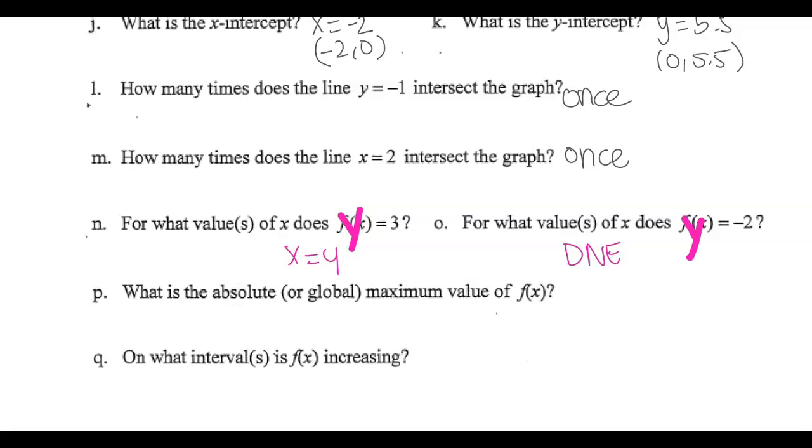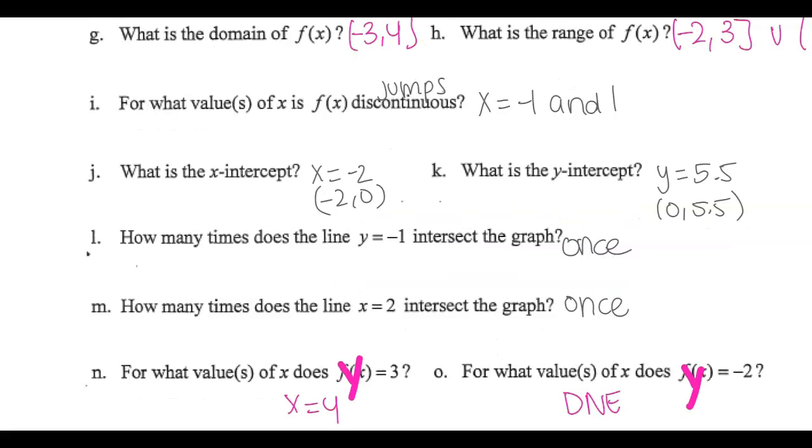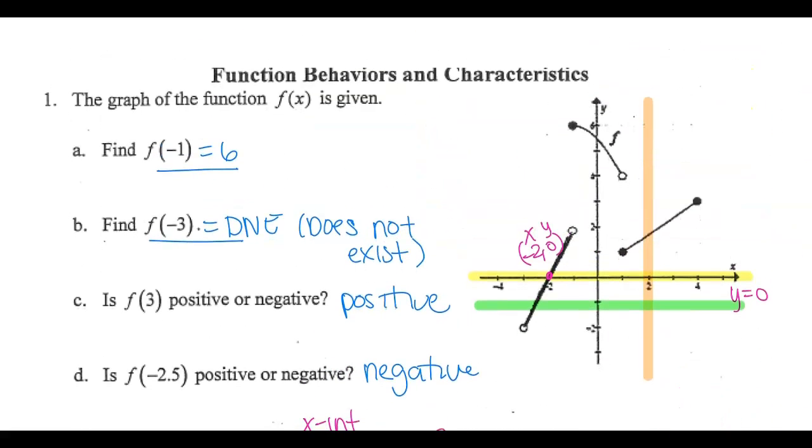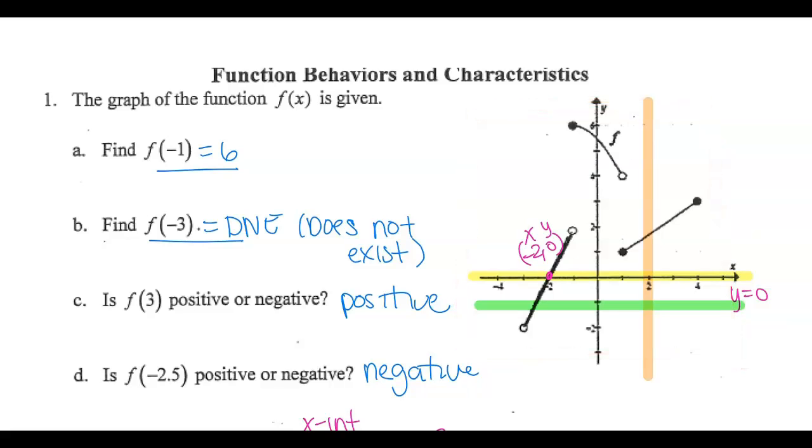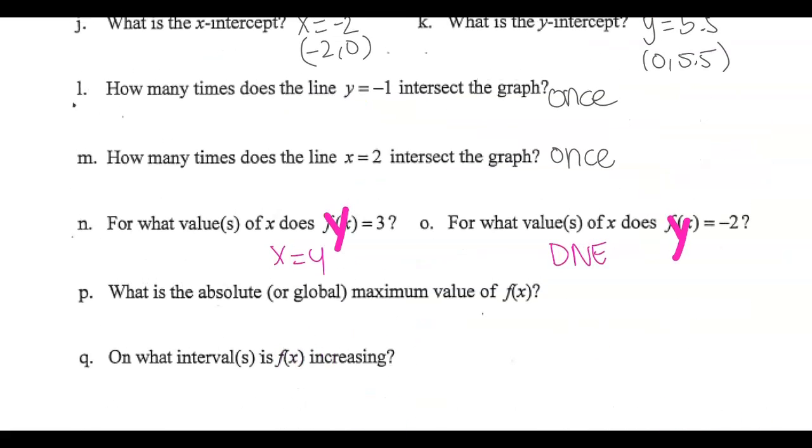For your absolute global maximum value for your function of x, your absolute global maximum value has to be an actual point. It needs to be some point on your graph. So for the global maximum, you're looking at the entire function of x. So this whole graph here. What is the highest point on that entire graph? What's the highest point? 6. That's the highest point. That's literally what I'm looking for. So this would be your global maximum. So down here at the bottom, I'm going to put for my global maximum just 6.